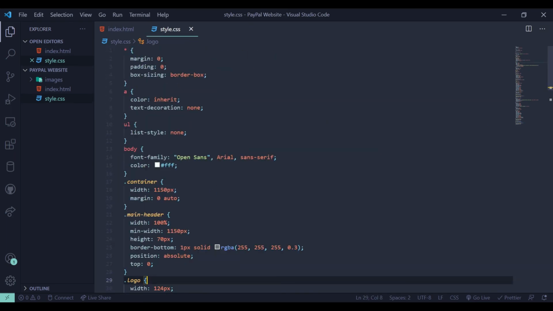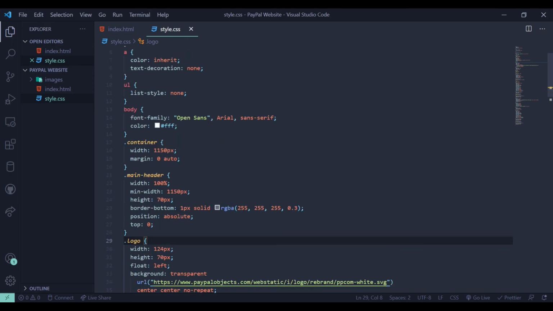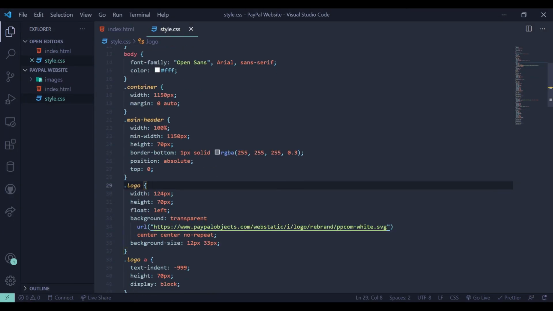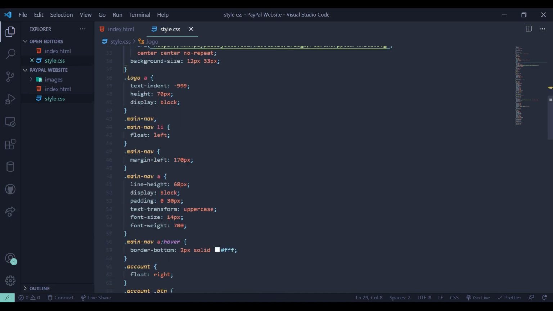So guys, I think our problem is firstly our logo. Now if we go back to our Google Chrome, you can see our logo. There's something wrong with our logo, and also we have two buttons. So firstly I'm going to correct our two buttons here that we have, login and sign up. Now come back to HTML and we'll go to our class nav.